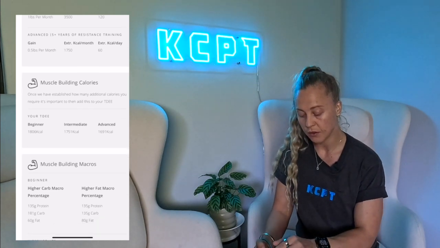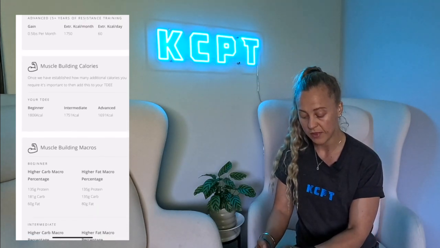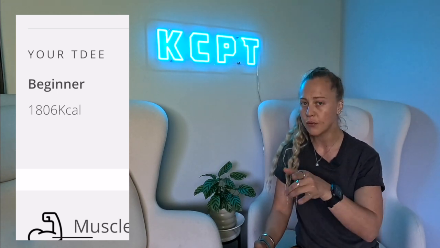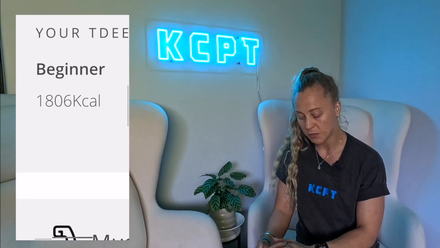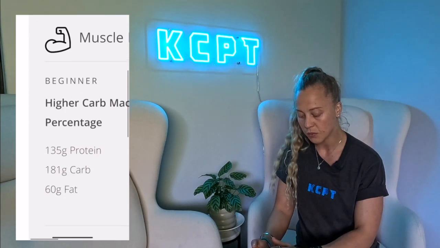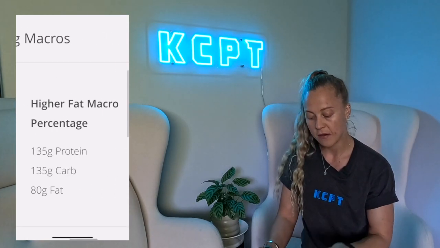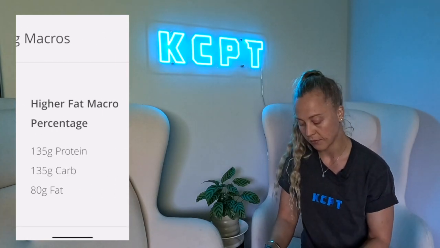Now, I'm going to treat it as if we're a beginner. We're going to go to beginner calories, which is 1,806 calories. If I lift in the gym and I'm moving, which remember our TDEE was around 1,600, it's giving us an extra 200. So if we dance between those calories for a couple of weeks, we'll see how our body responds. So we'll add these calories into MyFitnessPal, and hopefully we'll get as close as we can to our higher fat macro, because that's the preference I've gone for.